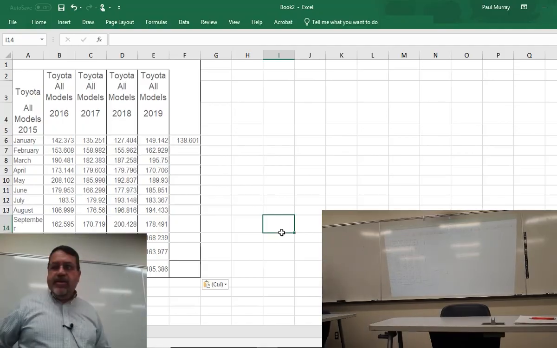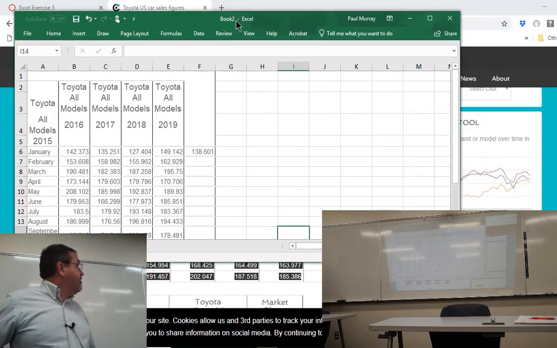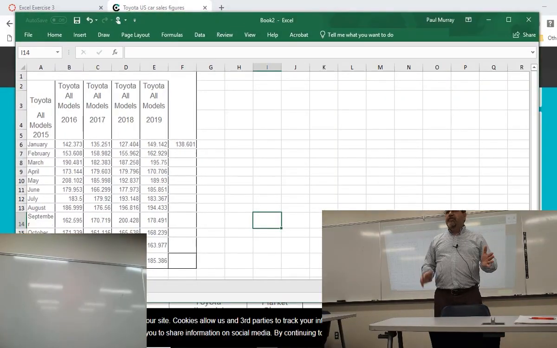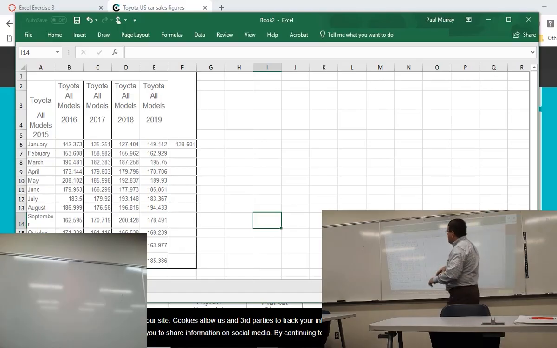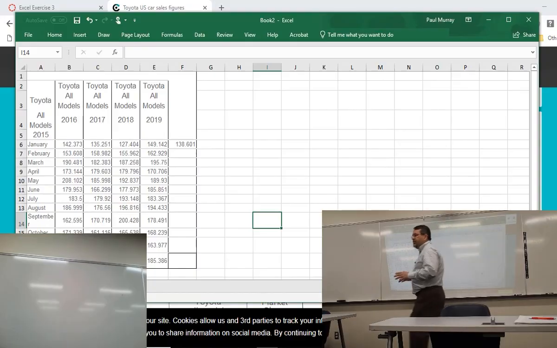But it's not formatted very well. Let me just move this around so you can see. So the next step, I just want to clean this stuff up a little bit because when I pasted it in, some things got moved around. So I want to make sure that everything lined up where it should be. So I need to do a little bit of cleanup.